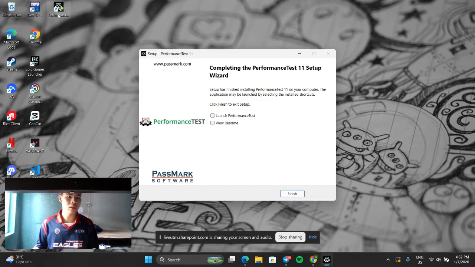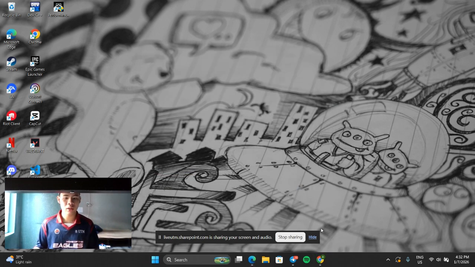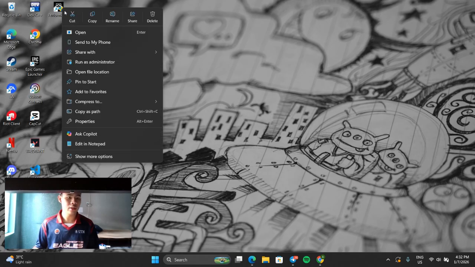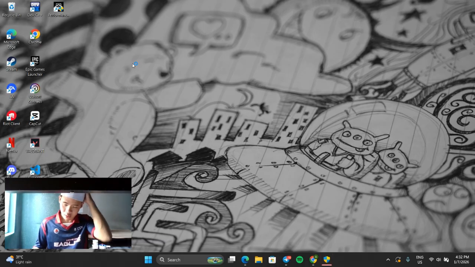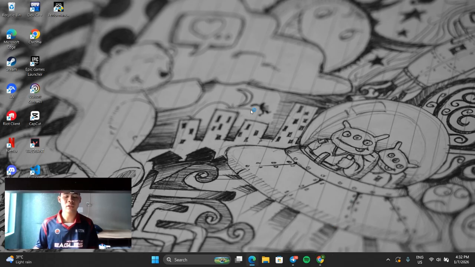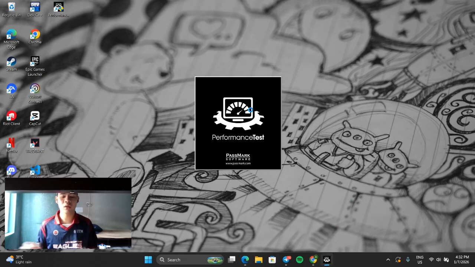Then this icon will come up in your PC startup. So finish, and then click this. I suggest you run it as administrator. Click yes, then the app is ready to run.